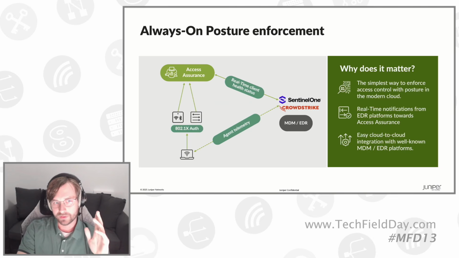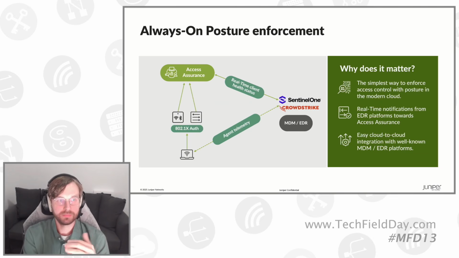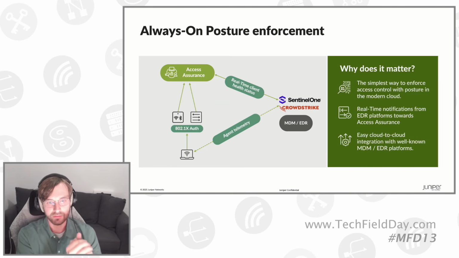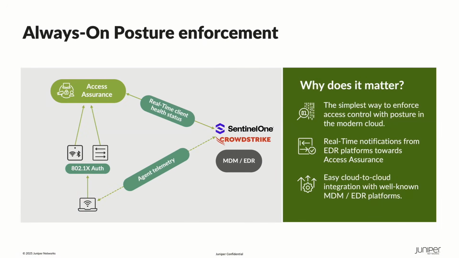Now, the way these integrations have been done, they have allowed us to do posture assessment, right? So you're getting the endpoint health or compliance status from that MDM, and you use that compliance status in your policy. So you say, if Intune tells us that the device is compliant, go and have unrestricted access. If you're not compliant, go into quarantine and have some more restrictions. The challenge with most of these is MDMs are not very frequent at actually checking with the client themselves, right? So they may check with the client every couple of hours, and within these couple of hours, anything and everything may happen.